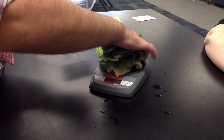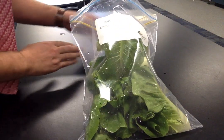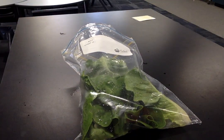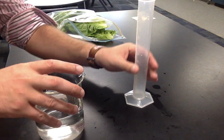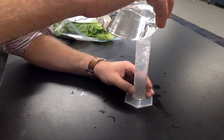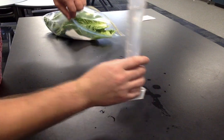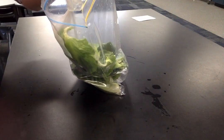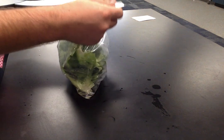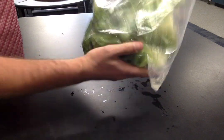Place the whole salad leaves in a ziplock bag with 100 ml of distilled water. I'm using a measuring cylinder to measure the water — we want exactly 100 ml of water to exactly 100 grams of lettuce. We haven't washed these or anything. They're probably washed at the farm, but there's a little bit of dirt and insects you would expect. That's all part of the test.